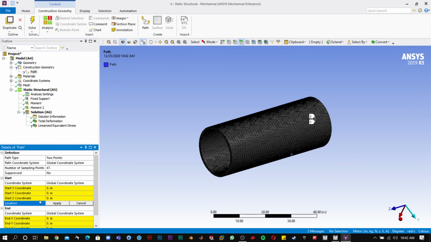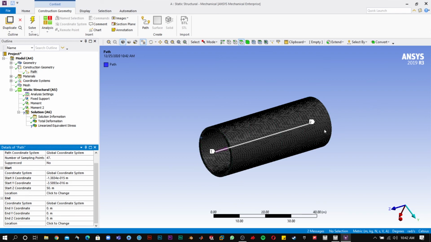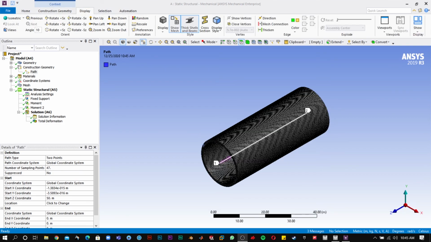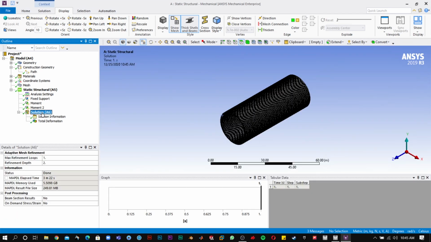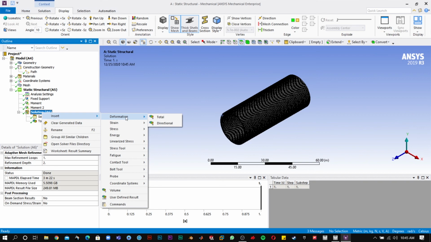So for the path, let's select the start and end faces. So let that be the start. All right. So if this were a complete solid body, we wouldn't need to do much changes here. Since there's a hollow section, we're gonna go to the path, right click, snap to edges. So this is gonna make sure the path is lying on the solid body.